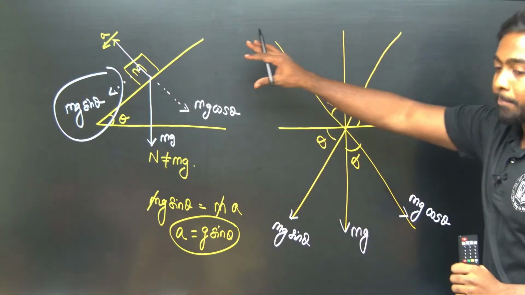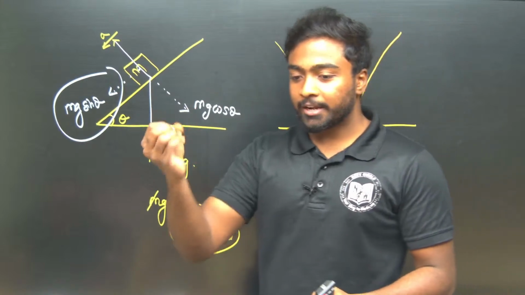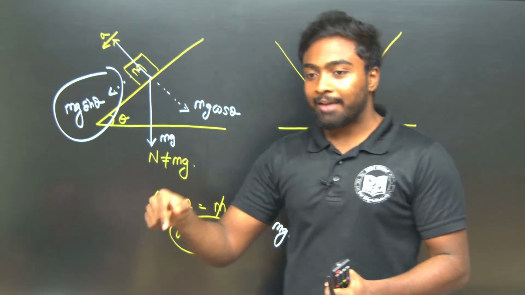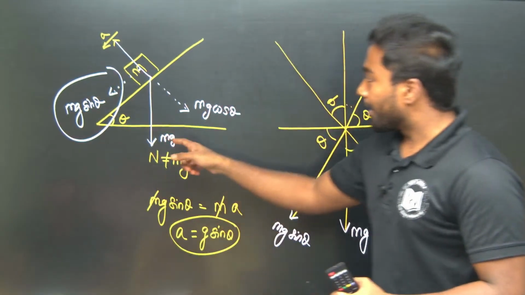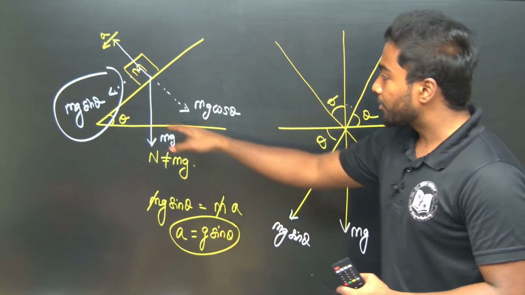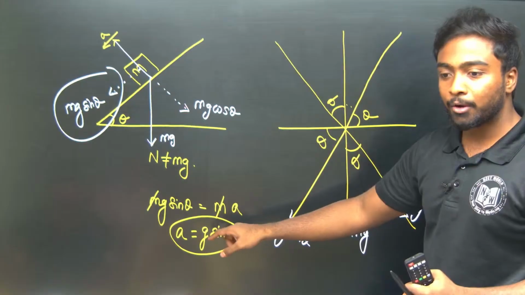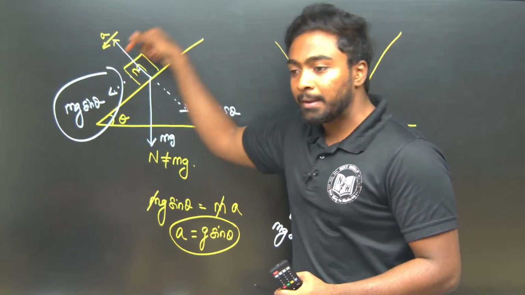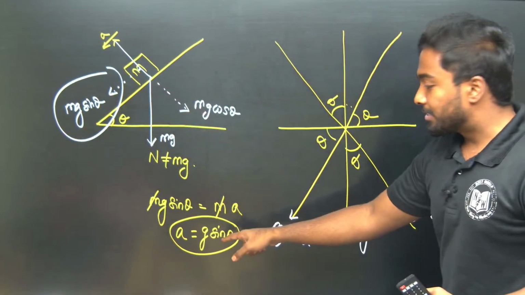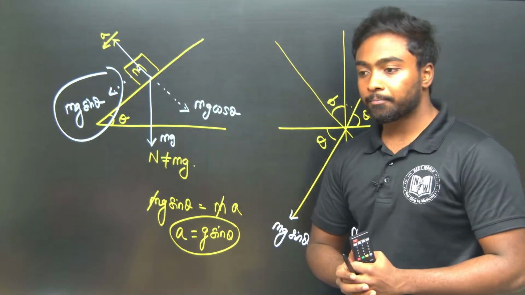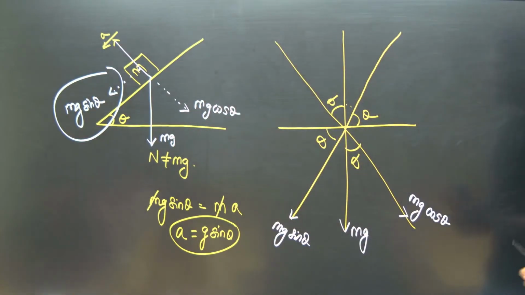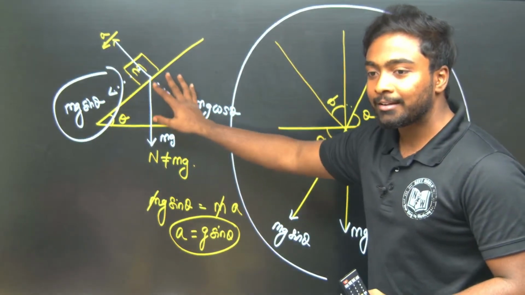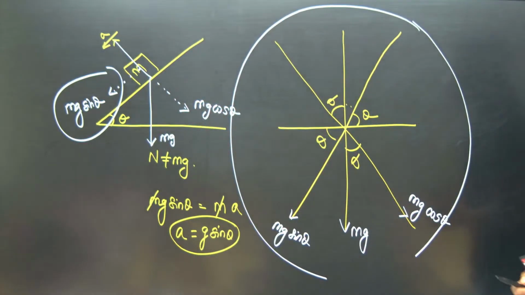If I simply take an object and leave it like this, what will happen? Due to gravity it will go down, which means gravity acts as an acceleration. Here also gravity acts as an acceleration, but due to this angle we should mention whether it is sin theta or cos theta. So the mg sin theta force is helping me to go down, and g sin theta is the acceleration over there. Okay, take this. Don't ever forget this method of taking the components for inclined planes. It will be easy to identify.